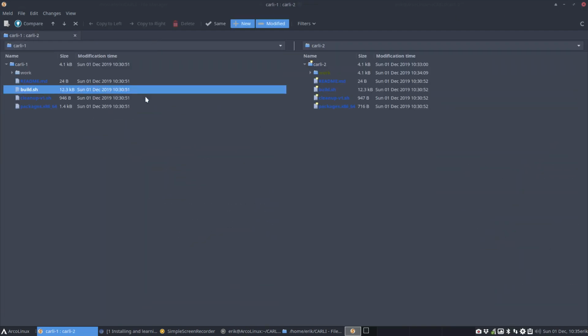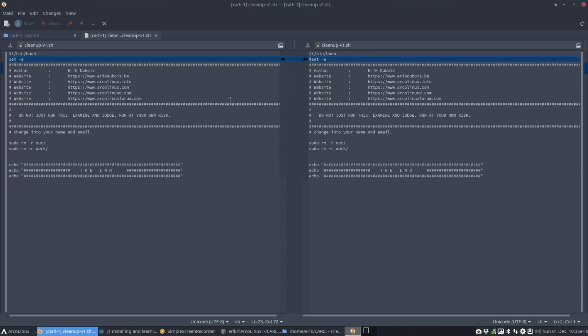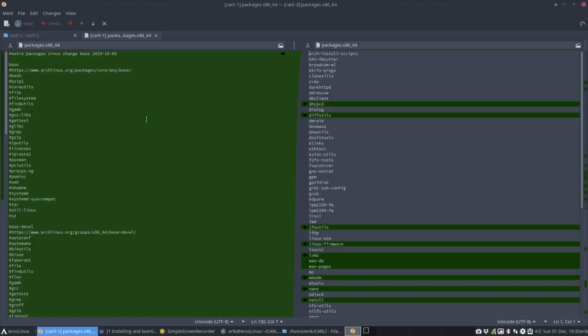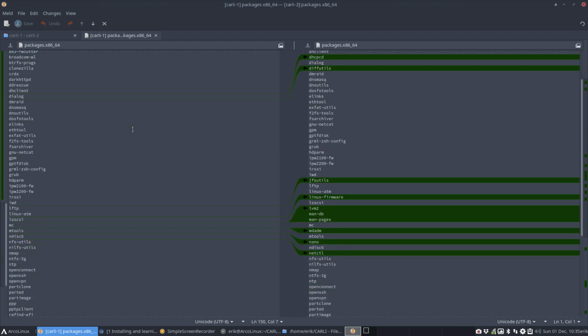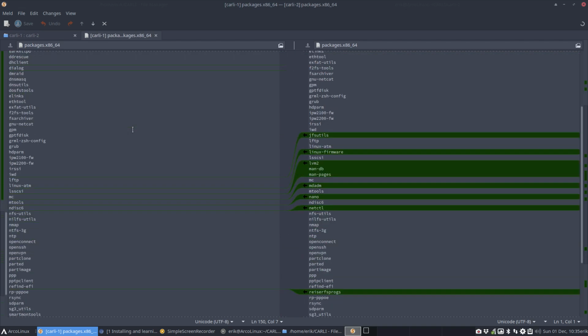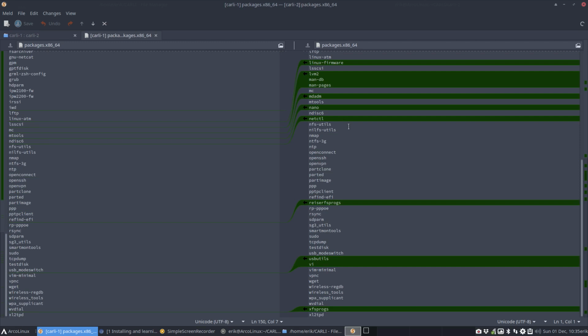Okay, fine. Clean up. Just get rid of the hashtag here and the packages. Extra packages since changed base, etc. And we've added some packages here from Carli 1 to Carli 2. Remember the big change last month. Lots of things. We had to add nano and other things.